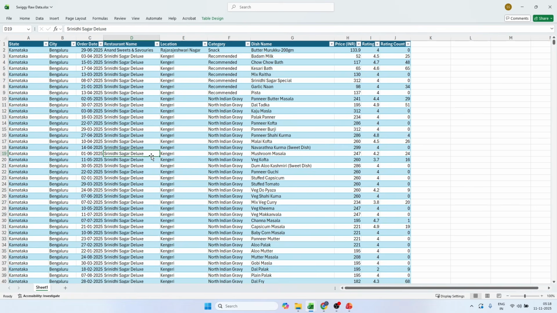So this is the data we have. I request you to learn the data from start to end, everything. Once you understand the data, whatever I do in the dashboard will be very easy for you to understand. All right, so this is all about the data. Now we will move ahead and start designing our dashboard. All right, guys, now we will start designing our dashboard.